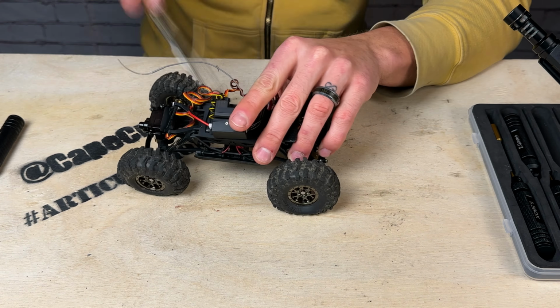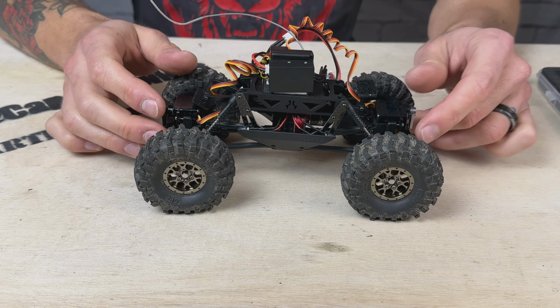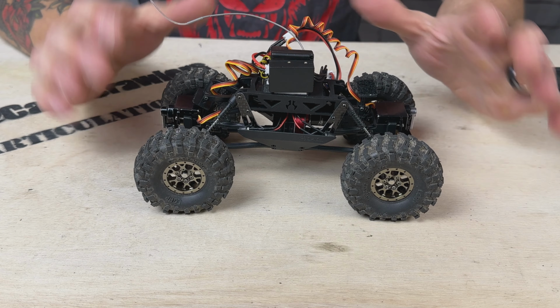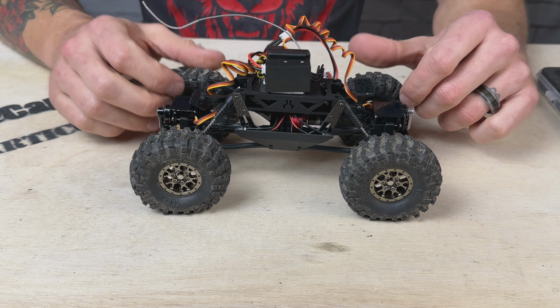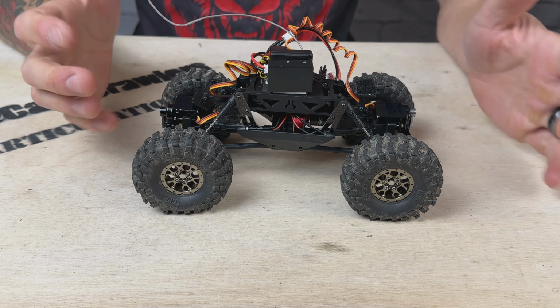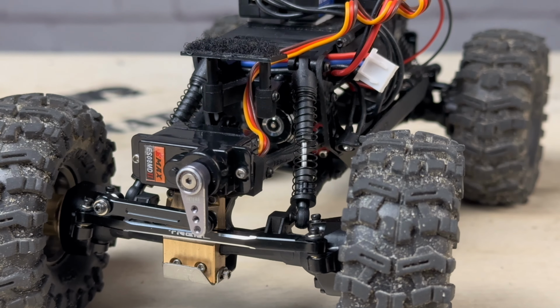It is lower. You know, this is going to be interesting to see if this has any impact on clearance or anything like that. Also, since it's aluminum, we did lose some weight, so I'm not sure what this is going to do to performance. That brass skid plate is pretty heavy, so we'll see if this has any negative impact on our crawling ability. I'm hoping that we do get good performance gains just by virtue of having better control and more power and smoother power delivery. But in any case, the kit is in there.